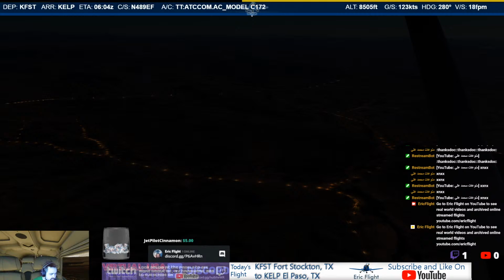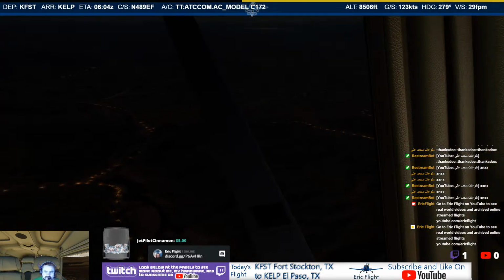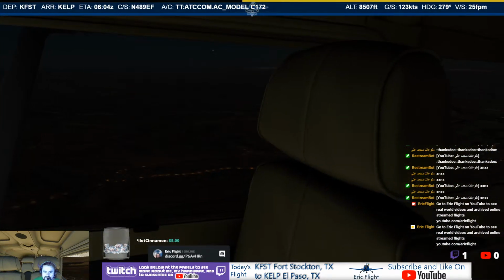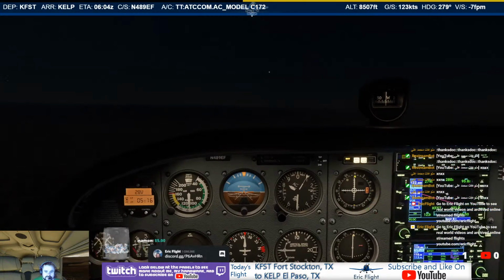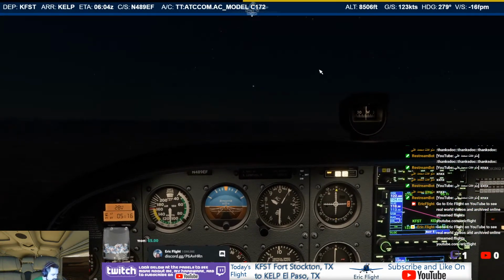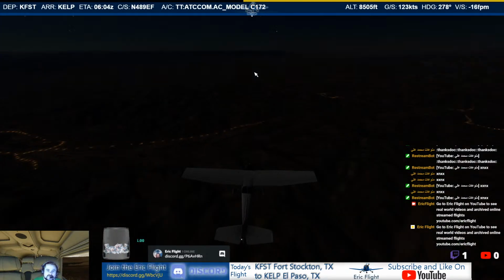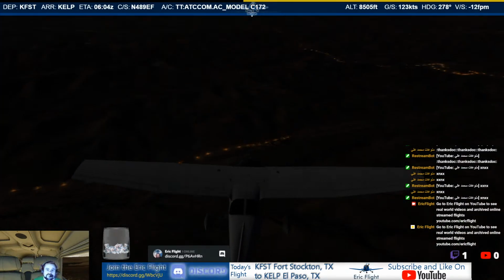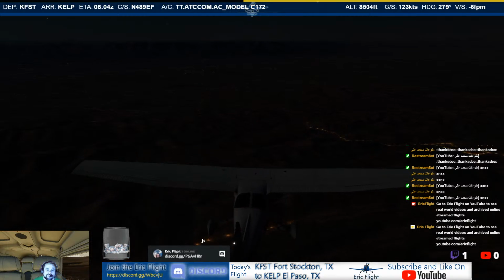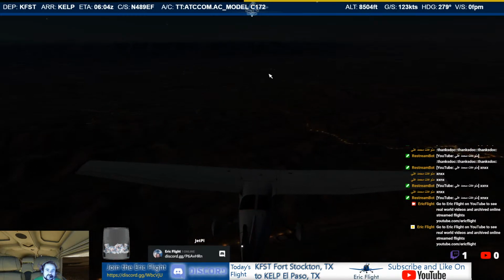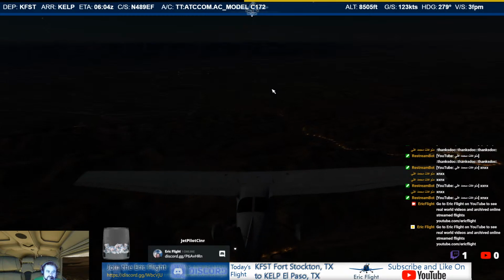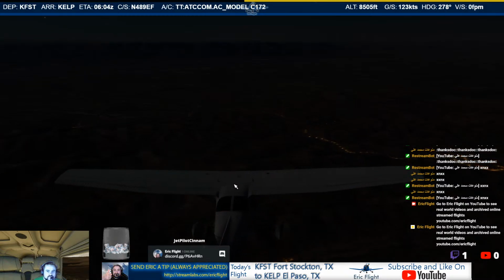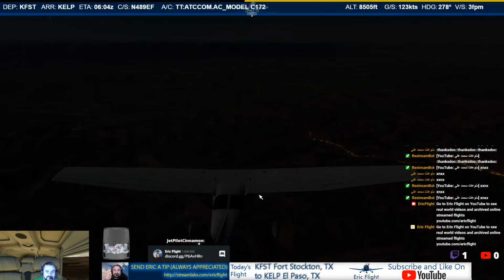Not a lot to see. There's lots of roads, mountains, and sand. But that spaceport's coming up, so if we see anything, should be coming up. Now there's a couple lights and stuff. That might be it. So we'll have to see. Fly over it, we'll take a good look at it.